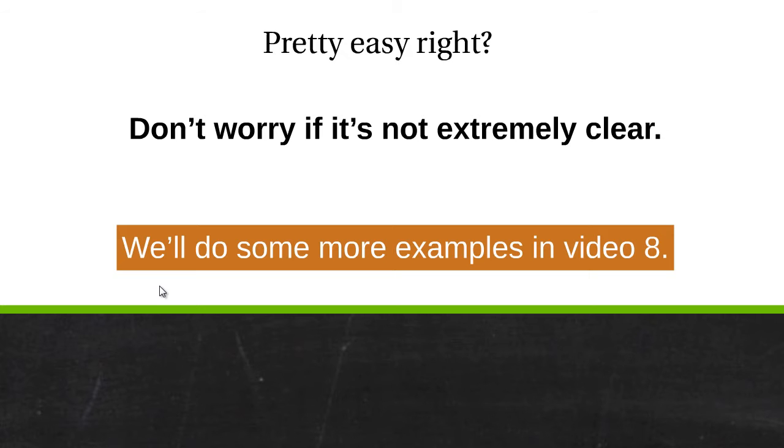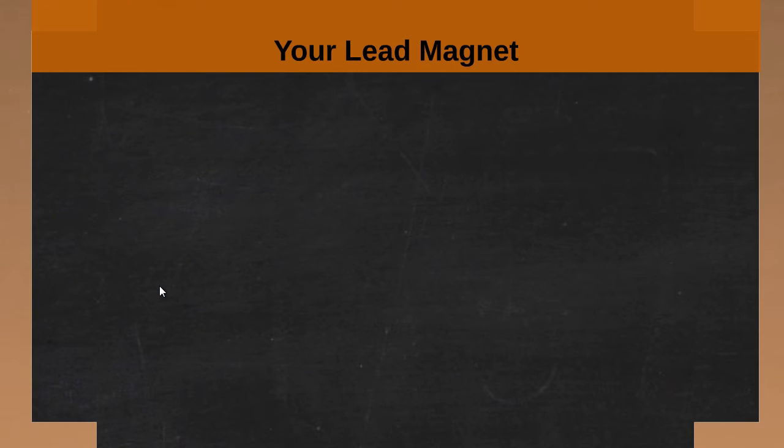And before we get to video 8, of course, I'm going to talk about the last item in the backward funnel method, which is your lead magnet, which is something that you'll want to give away for free in exchange for people to sign up onto your list as prospects, so you can build that list, build a relationship with them, and of course sell your products.